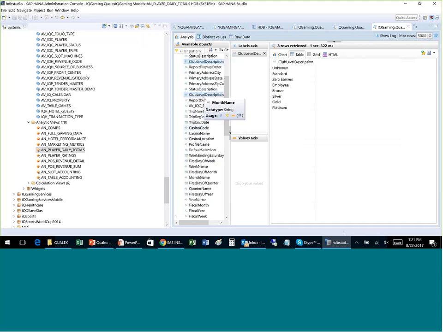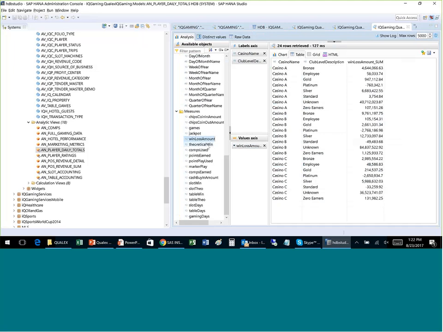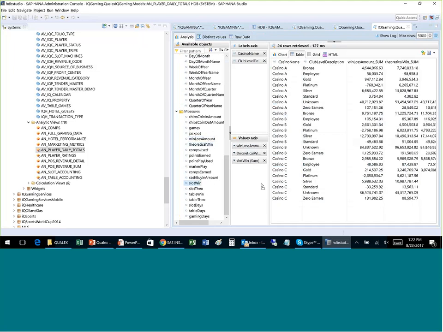For instance, I have here my casino, my club level description, and then I can include, let's say, the casino name if you have multiple properties, and then we can add the win-loss amount, theoretical win, slot deal, and so on.